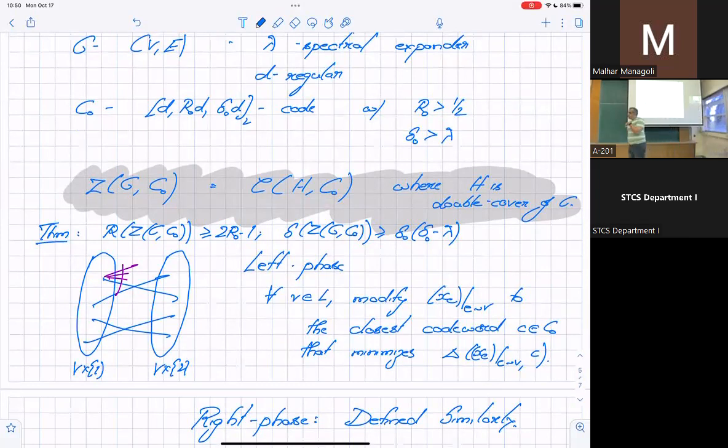We have not used that there could be more dependencies, and this could be a very loose way of counting it. Now, when you talk about dependence, then it matters how you are reading the code word. So right now I said arbitrarily for every vertex decide 1 to d in some order, and that's the order in which you see it. To understand dependencies, you have to say this vertex I'm reading this way, this vertex I have to read it this way. You have to put all those and then understand dependencies. Right now I'm saying don't do any of that. Without that itself, you can get this.